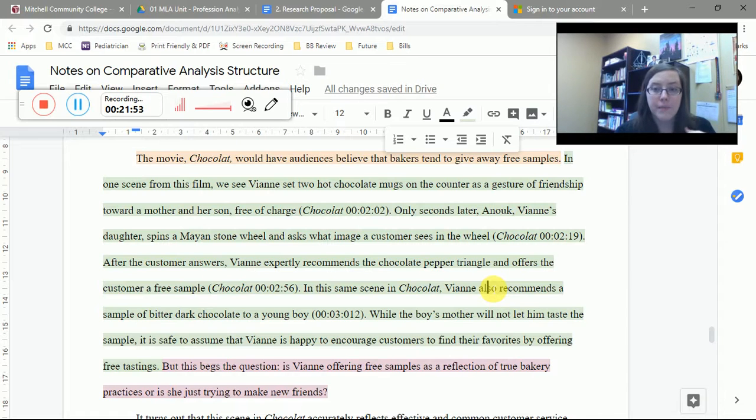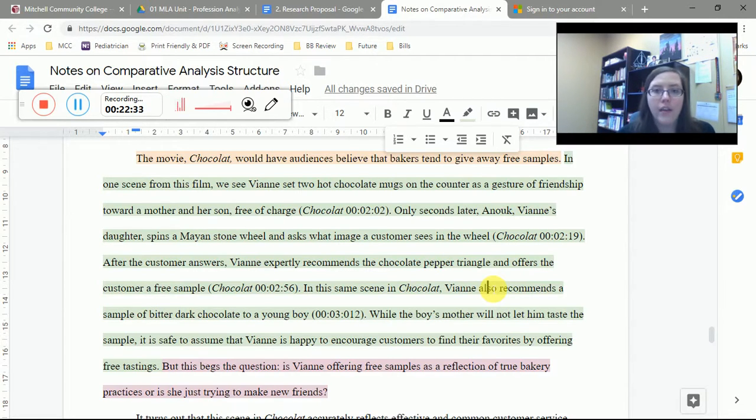Okay, that comes later. Something I notice a lot in students' research proposals, less in the final paper, but more so in the research proposal, and can be problematic if you intend to use your comparative analysis from your research proposal and put it into your final paper. Because this will be the first time you're writing the comparative analysis, a lot of my students tend to give too many details for the goal of summarizing what's going on plot-wise in the movie. That's not necessary because your introduction in your final paper will summarize the plot. Just, again, talk about relevant details.